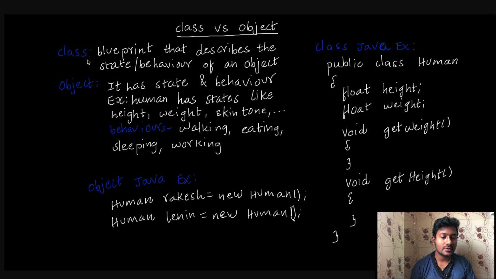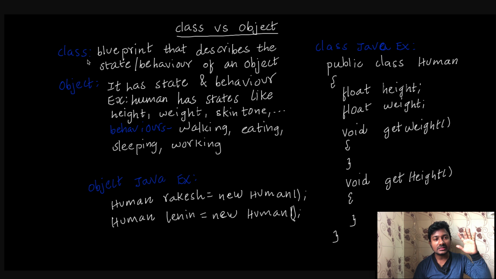What is a class? There is only one basic difference between class and object. We will try to cover that in the later part of this video. Before discussing class and object, I will try to relate them with a real world example. If you want to build a house, you first design the blueprint of that house on a white paper.